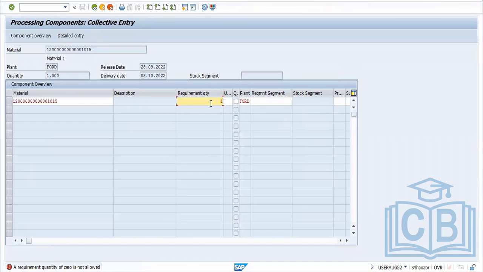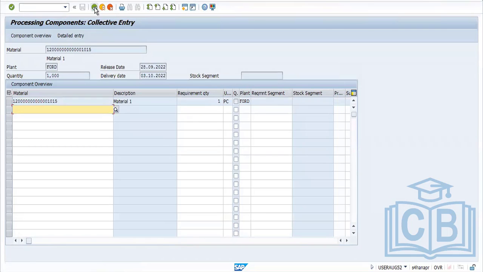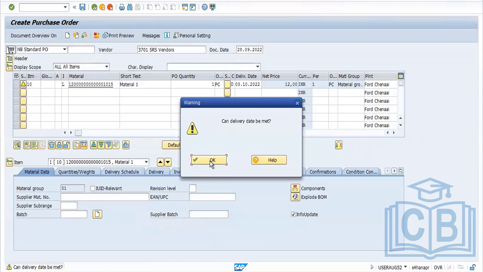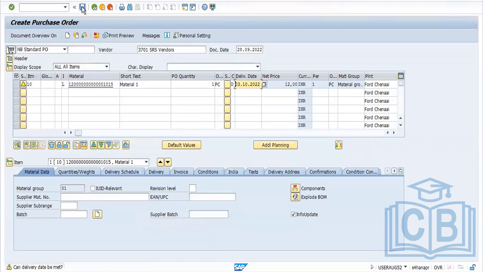I'll make it one quantity. Then click on save.